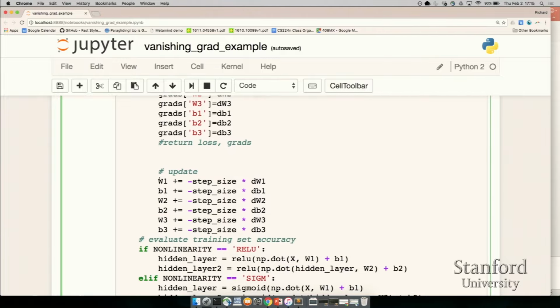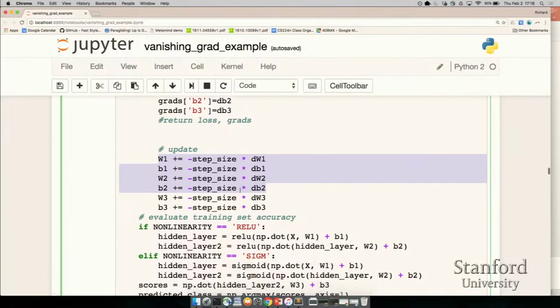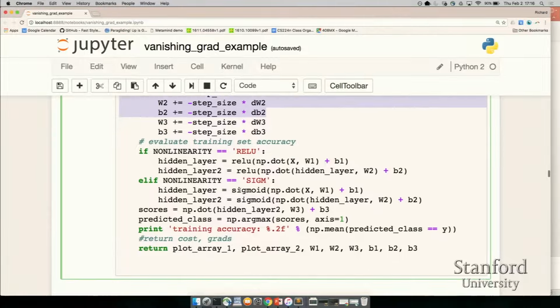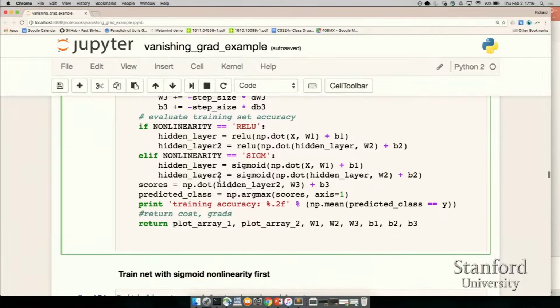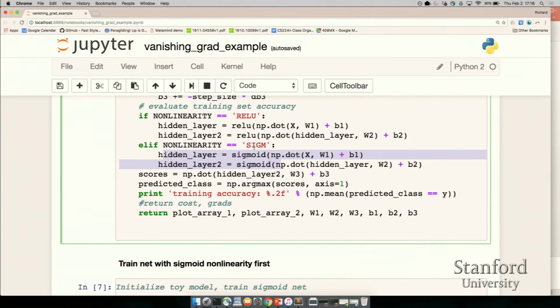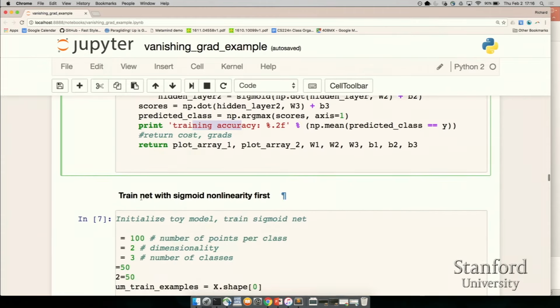And then we update all our parameters with our step size and SGD. All right, then we can evaluate how well we do on the training set so that we can print out the training accuracy as we train this.